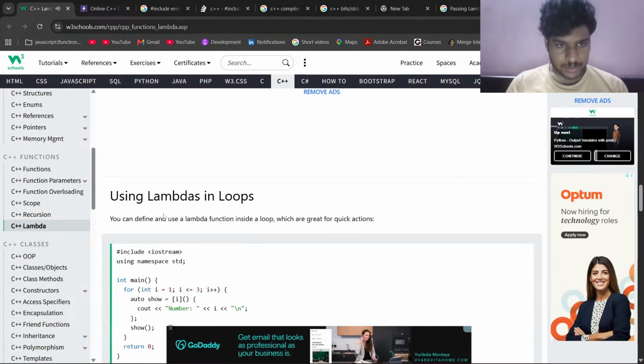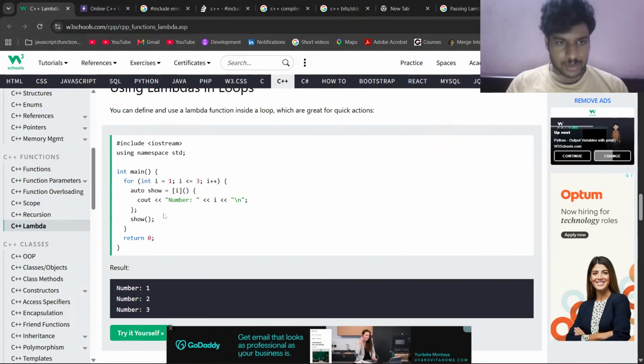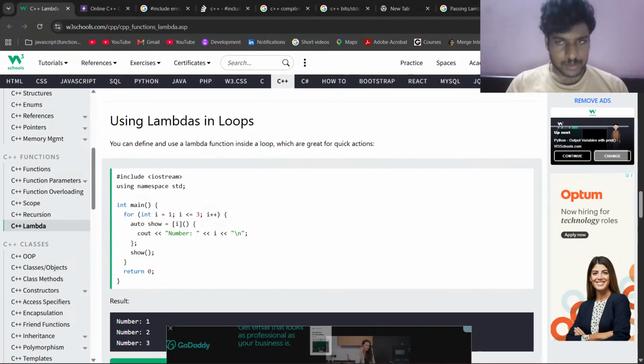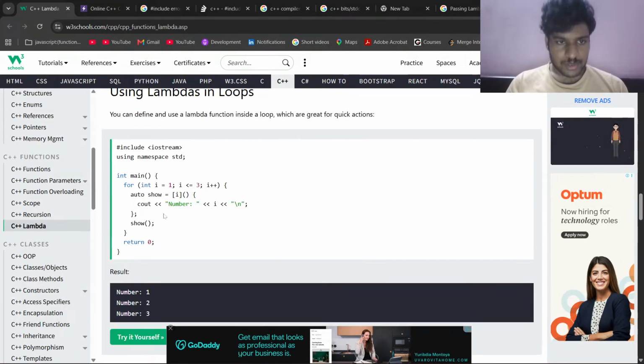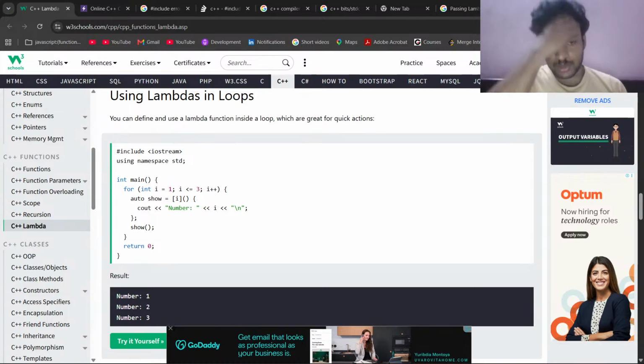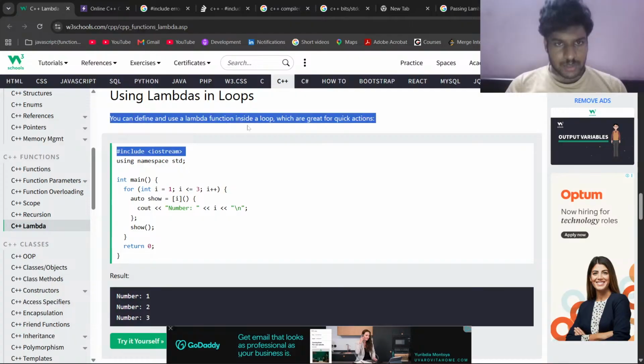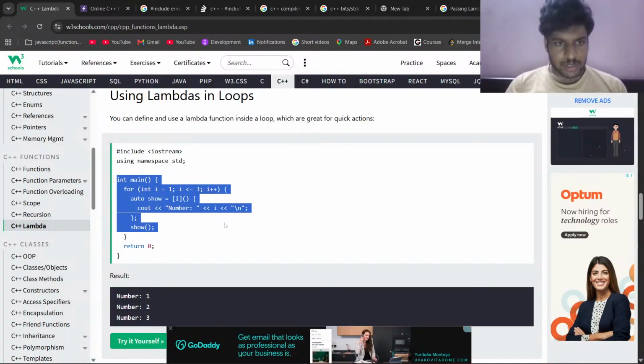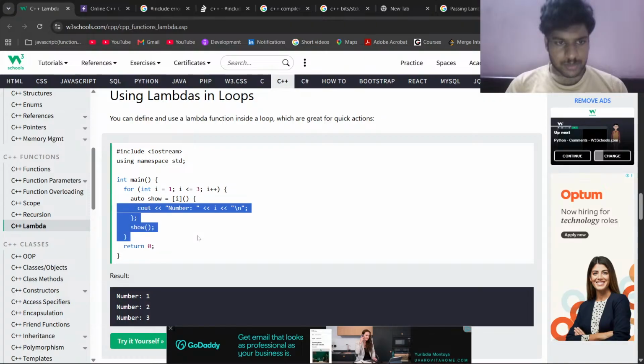Using lambdas and loops. Yeah, can also use it in loops apparently. Can define a lambda function inside a loop, which is great for quick actions. For int i equal to 1.